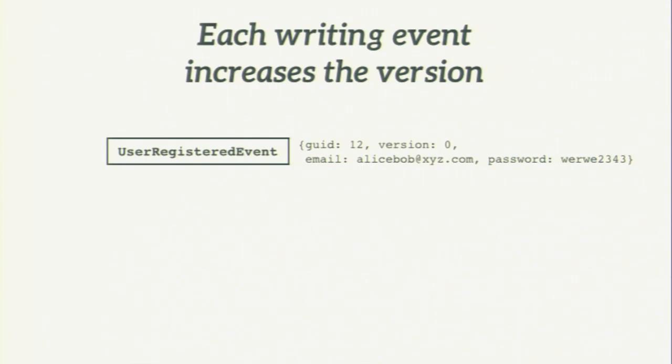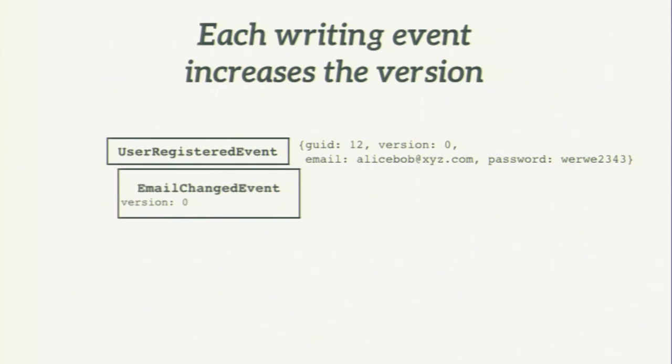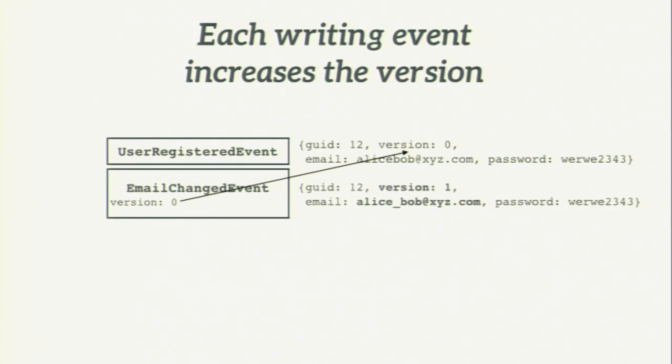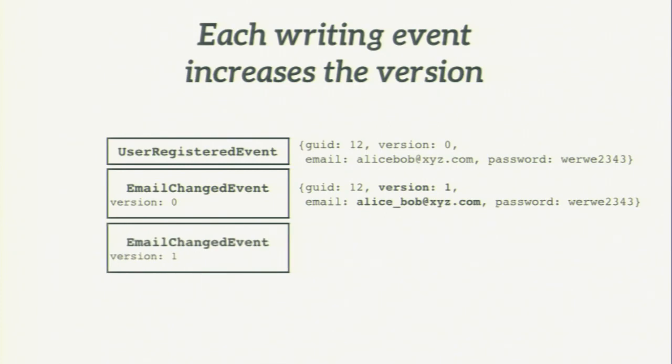So we register, we have version 0 over there. We change the email address, which means we check the version. And this email address changed event should have, for a successful processing, the version that is compliant with the current state of the application. So that means 0, yeah, that's a success, that works. So we have the current version of the user in our hands. Now, the user is basically in version 1. We issue another event, which encompasses version 1. That's a success, that works.